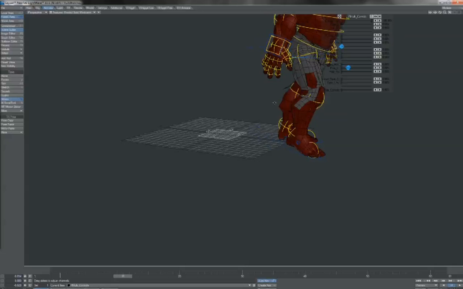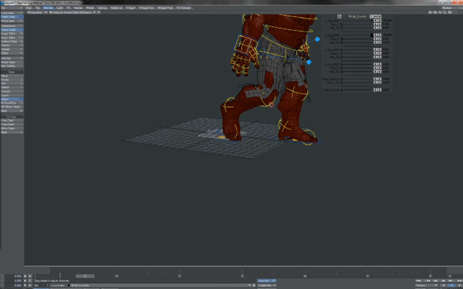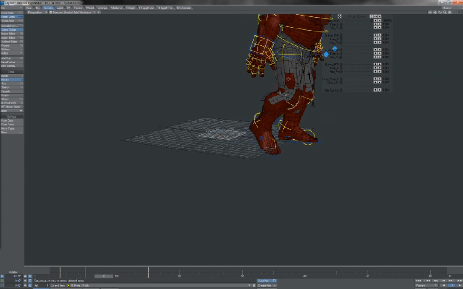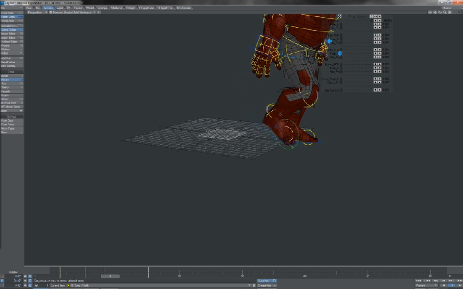Okay, so there we have an FK move happening on the in-between, so we can quite simply then just grab these and in the in-between bit go, okay, you can come up this much, and you can start to pull forward like this, and you can go sort of there-ish, and I can flop the toe down if I want to, and so on.